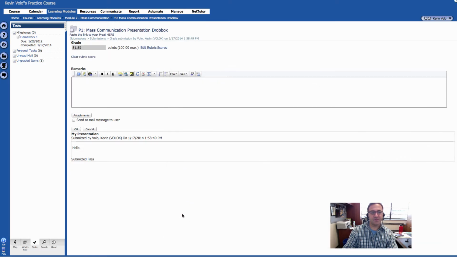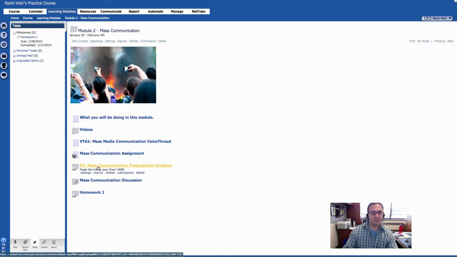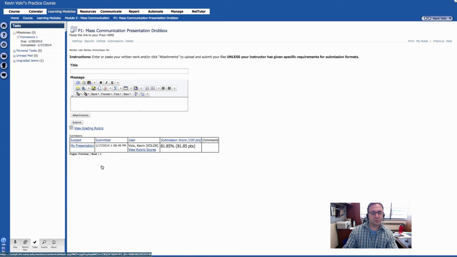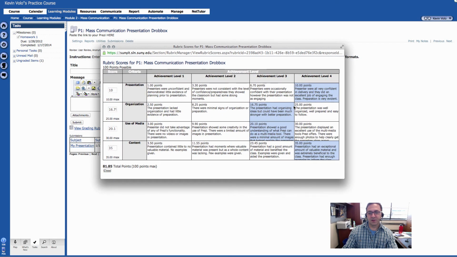So we now hit Save. Their grade is there. We hit OK. And we have left the rubric. Now if we go back to that, the student would see their grade here. Right? This is what the student view looks like, just showing their grade. But then right in this as well, it puts View Rubric Scores. So they can click on this, and they can look and see what I clicked on and how I graded them using the rubric.